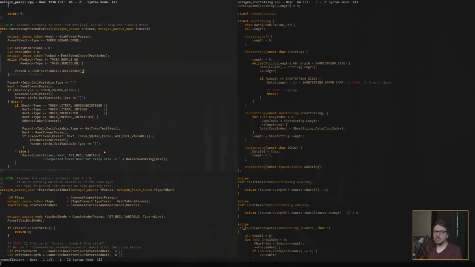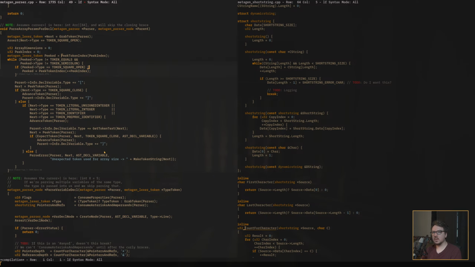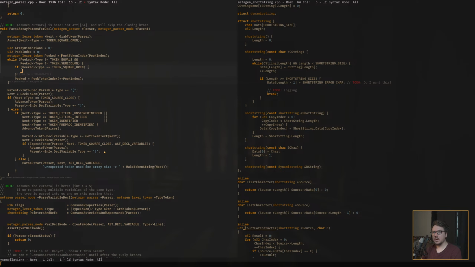So we're just looping over token by token. And if we see an open square brace, we increase the array dimensions. There we go. Easy.